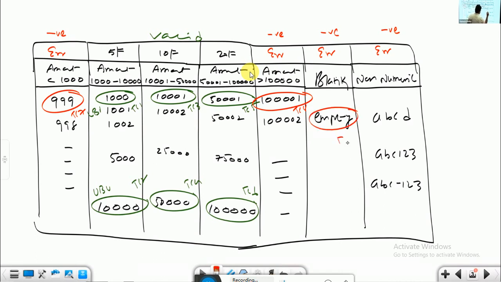Empty, test case 9. Any combination, alphanumeric, special characters combination. If you ask me to derive the input data for testing it, I take these 10 samples: 6 for positive testing, 4 for negative testing. Still, if you have any questions on this discussion, I'll clarify.